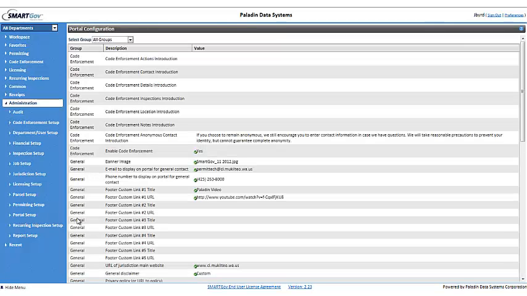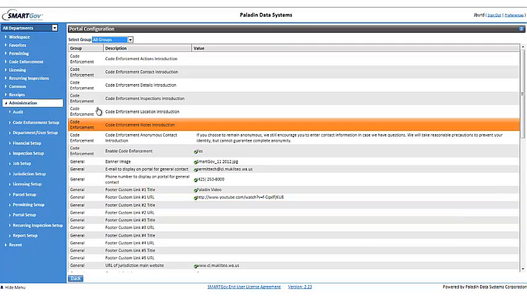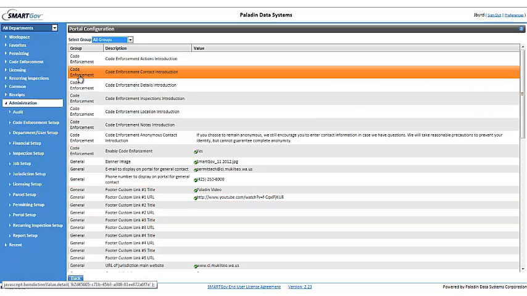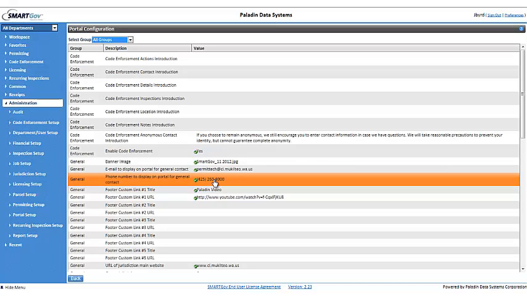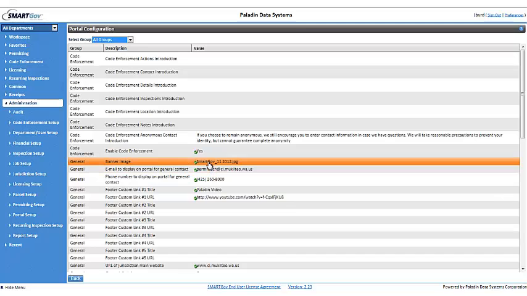And here's where I would come in on the public portal side and decide whether or not I'm using the code enforcement module on the public portal. Here's where I can set custom footer links, phone numbers, banner images, and so on. You have the ability to create those.